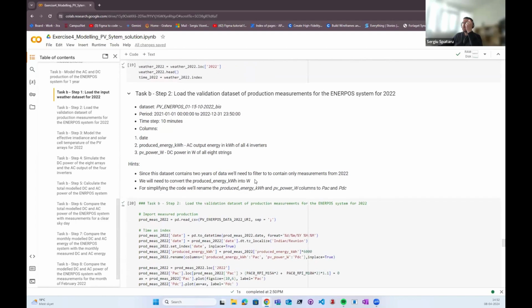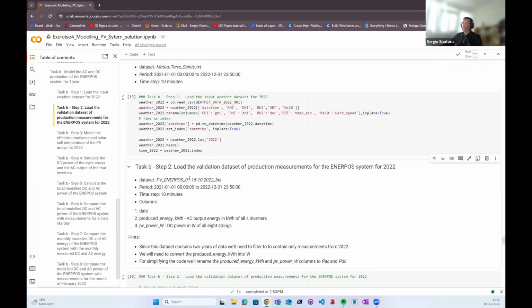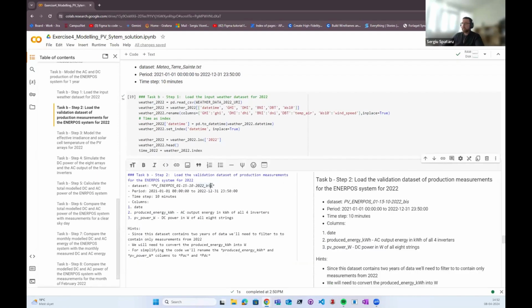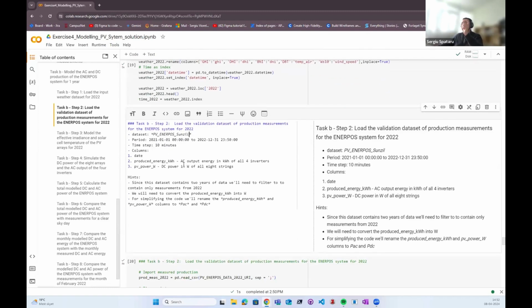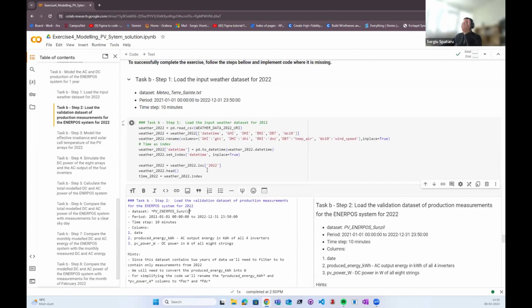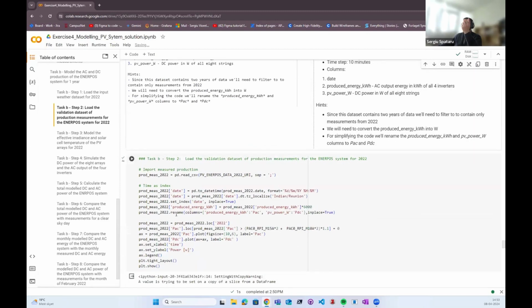yet, which is, it's actually not this one. It's this one, Sunzel. This is measurements for 2 years for the system, and then we select only the 2nd year.